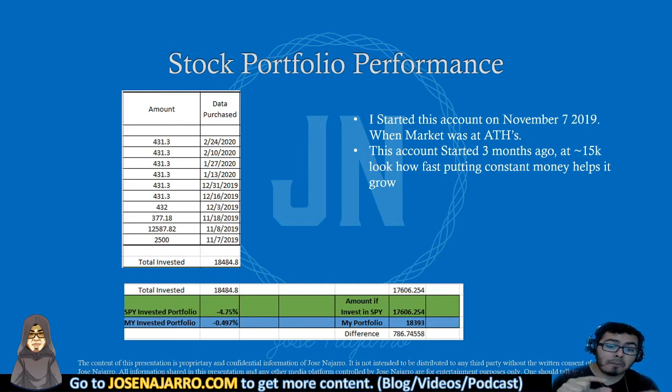So I ended up bending my rule a little bit, and this is where things started to go bad. I started buying companies that were dropping on earnings that I wanted to invest in, but I didn't do a full analysis on them yet. I understood I was breaking my rule by not doing my full research on the company.